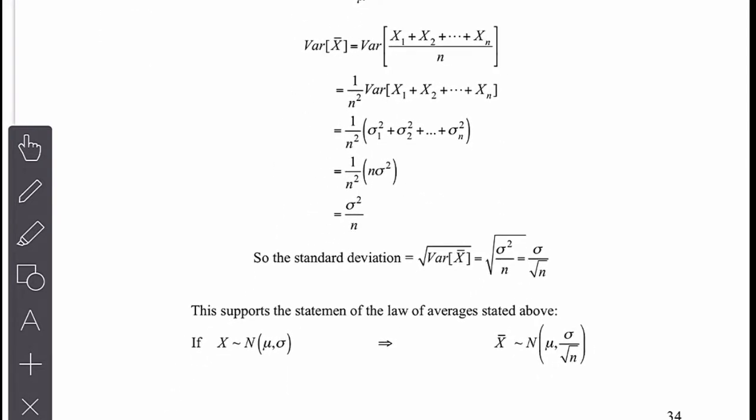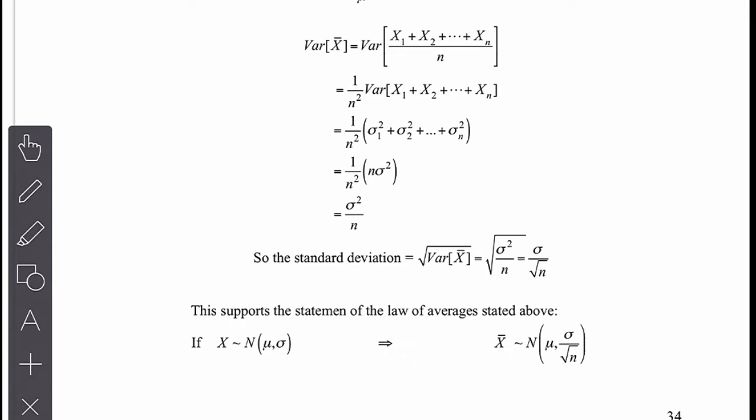So for variance, we use the property that, remember, as long as they are independent, and that's what we're assuming, it's an assumption of the sample, that they're drawn independently. Each draw is independent, right? Remember what we're doing when we're sampling. We don't change the probability of outcomes. We don't change the distribution of the subsequent outcomes each time we draw from the sample.